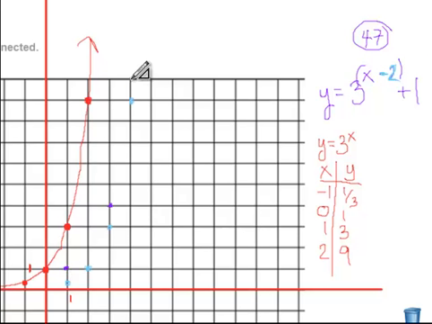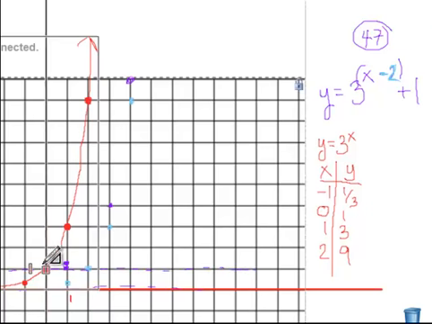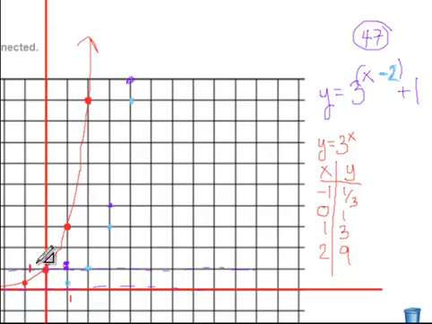And I also want you to keep in mind that we had a horizontal asymptote here. That is going to be shifted up as well. Sorry, so this is right there. So that is going to be shifted up to this y equals 1 line instead. So now as we graph this, this is what it's going to look like. Go through our key points that we've just graphed for ourselves. There we have it, we're done.